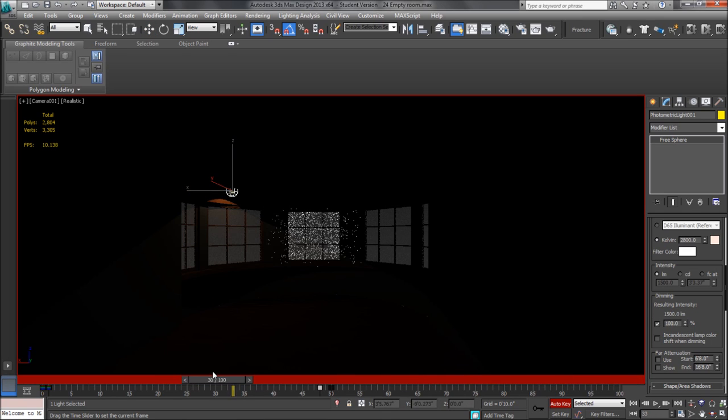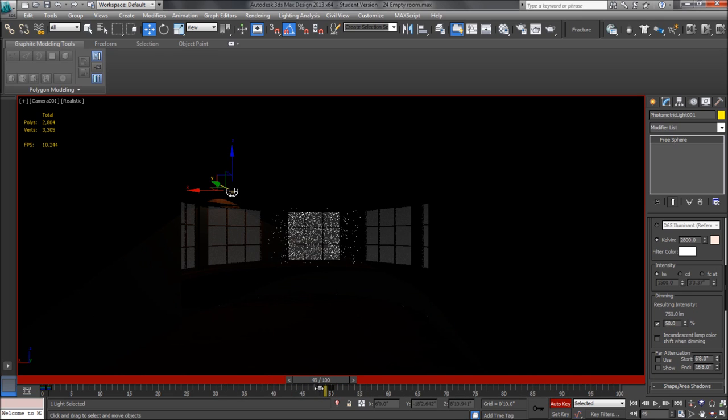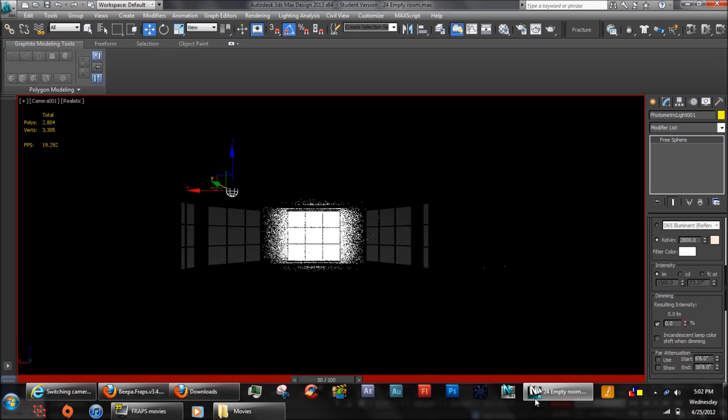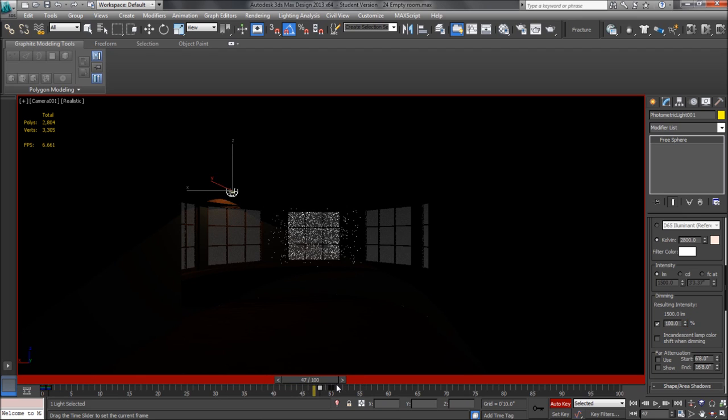I change my slider to the desired time in which I want the light to turn off. So I create a keyframe at frame 50 and set my light to 0. At first, my light would dim from 100% to 0 over the course of 50 frames. This means that my light will be at 0% within almost 2 seconds.